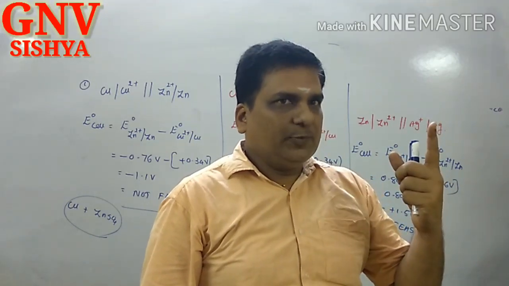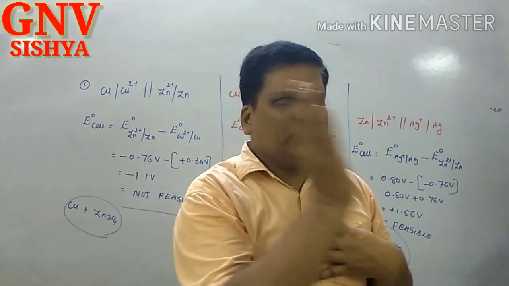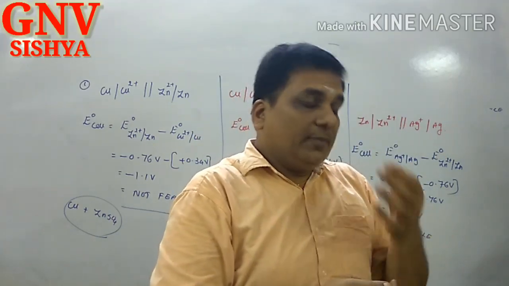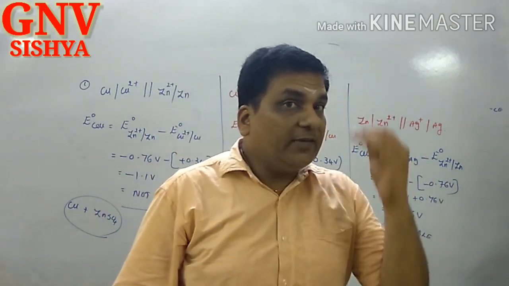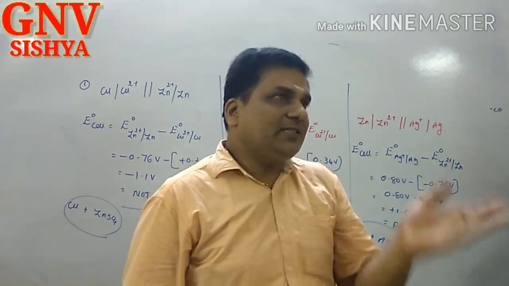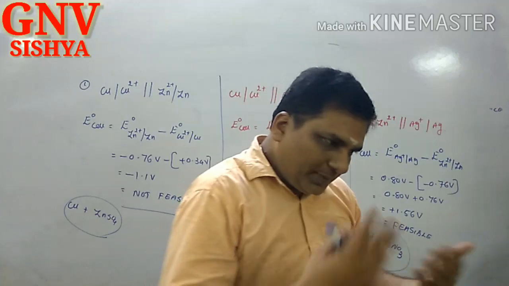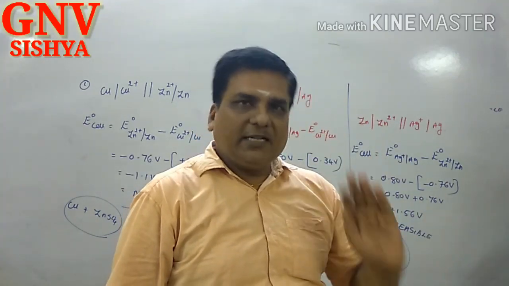Correct? In the previous video I spoke to you. Displacement reaction takes place, redox reaction takes place. For all those things, you will be awarded only 1 mark. Based on EMF, you have to prove. One more thing I want to tell you. If you want to prove based on EMF now, you need to have extraordinary knowledge of which is anode and which is cathode. That cannot be taught by any trainer in the examination. You have to practice yourself. Okay. Persistent practice will make you a better performer.